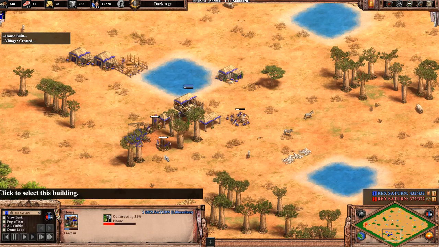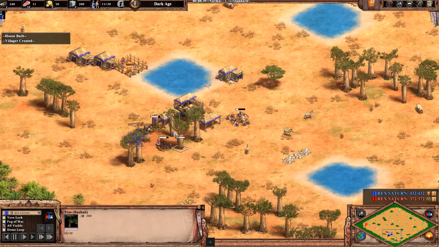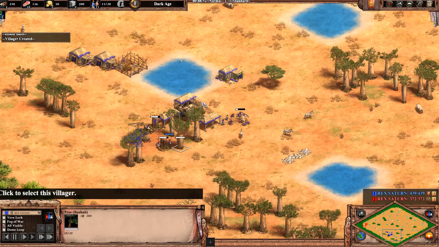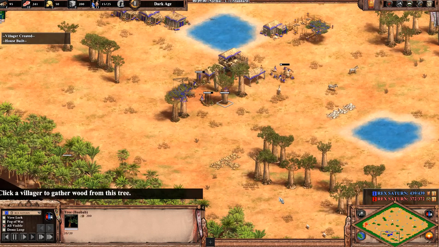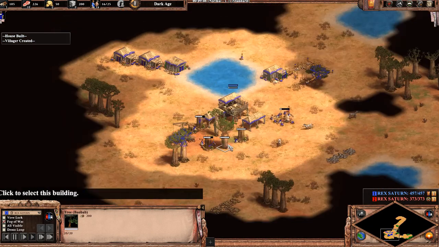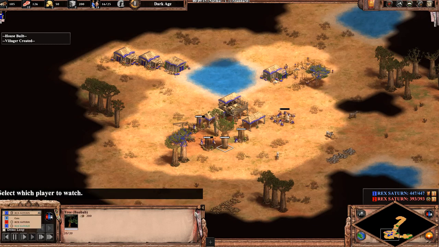Okay, so what am I focusing on here? At this point, these trees are 200 wood each. I'm clearing them because they're a great wood source. And eventually I'll be making farms all around the area if I can. But I'll transition to the wood line back here. I don't know if I knew it at the time, but I hadn't seen it yet, and I kind of knew that the map had wood around the edges. So it wasn't a bad move.